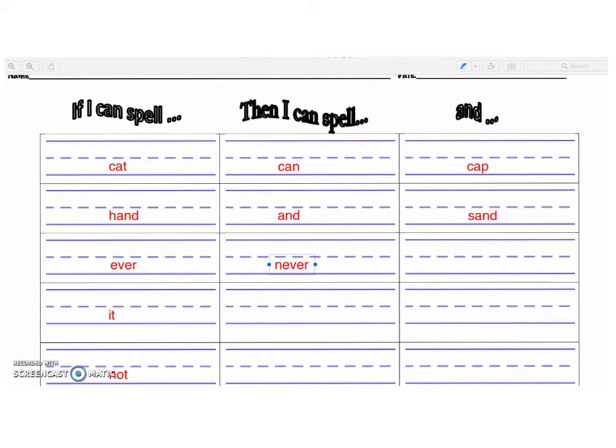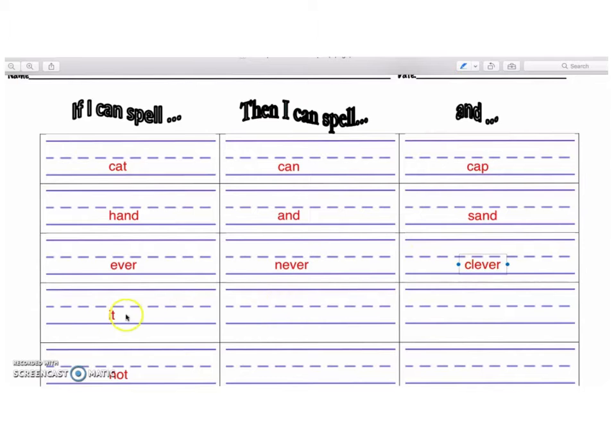Sometimes you can also think of a little bit harder words, okay? So you could try another rhyming word, but maybe it has some more letters up at the front. If I can write ever, I can also write the word clever, okay? Clever means somebody who's smart or quick sometimes. So ever, never, clever, these all rhyme together, and you should be able to see pieces of the word in each one as you go across, okay?